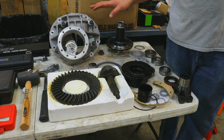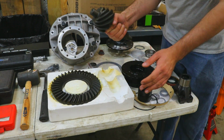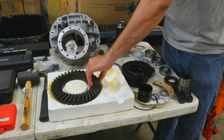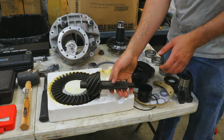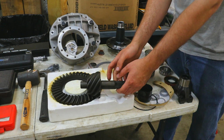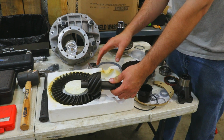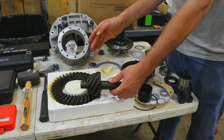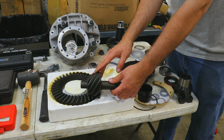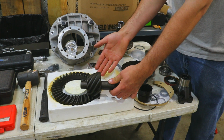Your main challenge with assembling a third member like what you see here is getting your pinion gear, which is this guy, properly engaged with your ring gear, which is right here. So you have to get these guys properly meshed with each other so that they have the adequate backlash, and they are making a good pattern on the gear faces so that neither of the gears are being overworked and have a possibility of breaking.